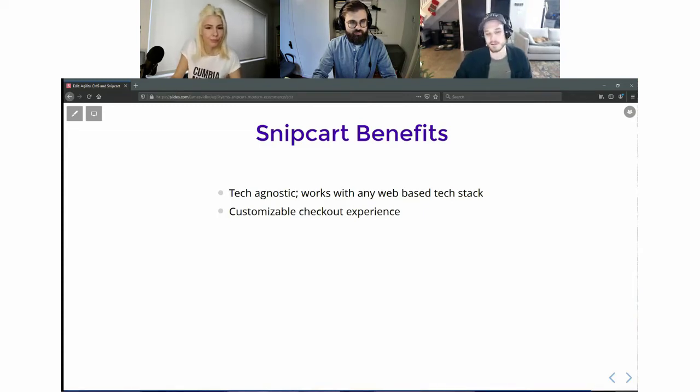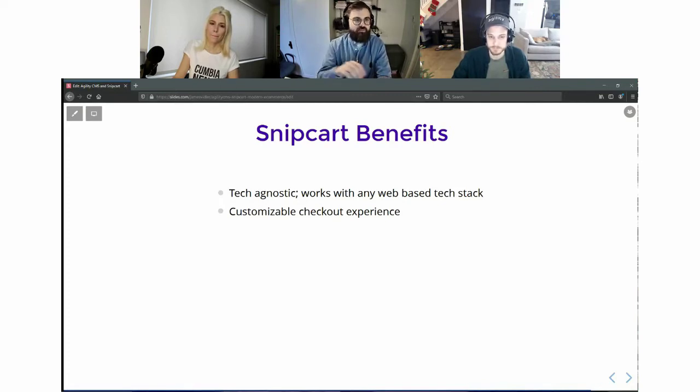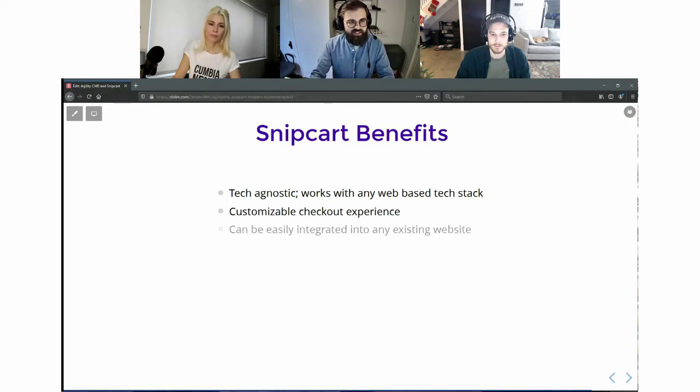Charles, you say you can customize the checkout experience. So does that mean as a developer, you have control over the CSS that gets outputted on the checkout experience? Yep, you can override our default CSS style sheet pretty easily. And since V3, you can even override some templates in the cart itself. So you can add custom fields directly into the checkout. You can change how you want to display the summary of the cart and stuff like that. I'm going to show some examples in my slides later.